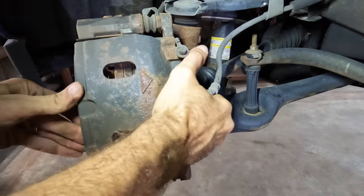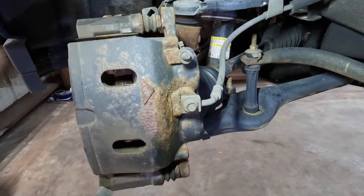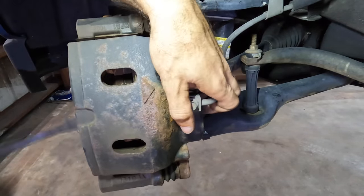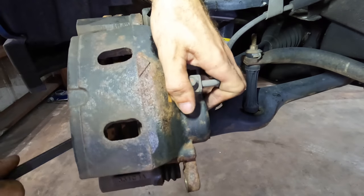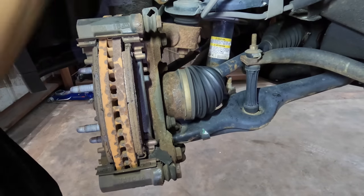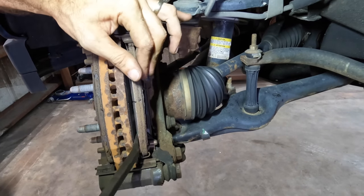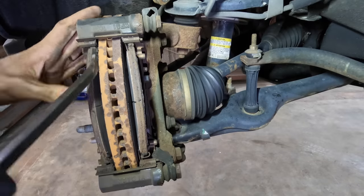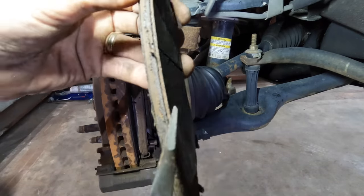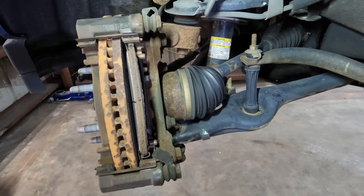Nice. And more pry bar. Come here. Yeah. Come here. I'm making a rust nest on my floor. Come out. Yeah, what do we got here? About 3-4 mils on this one. I'm giving this one a 1 or a 2. Yeah, it's pretty thin. Cut it pretty close. Nice.